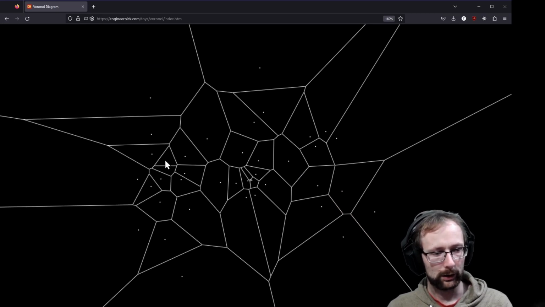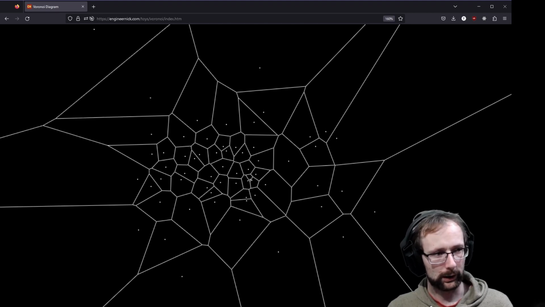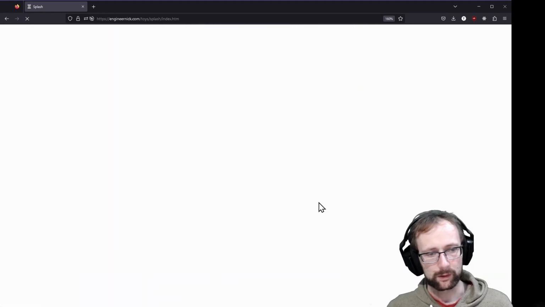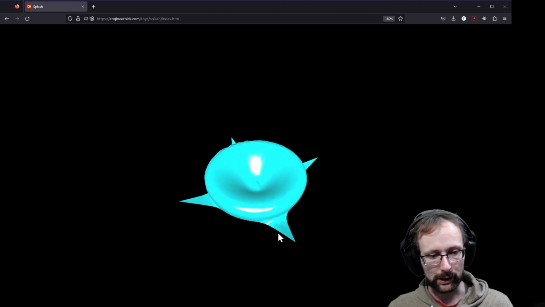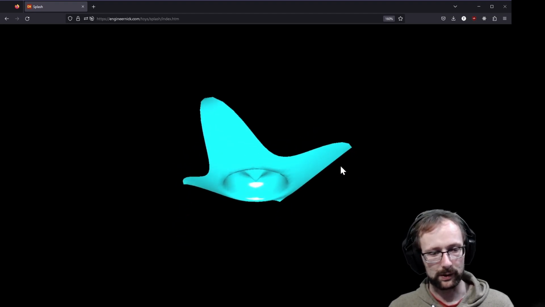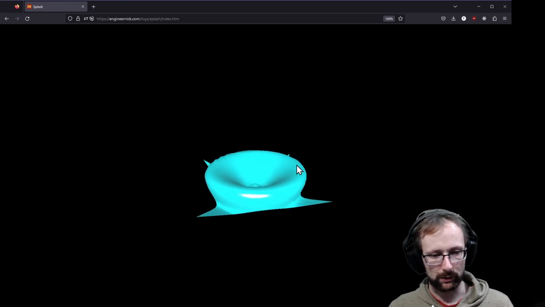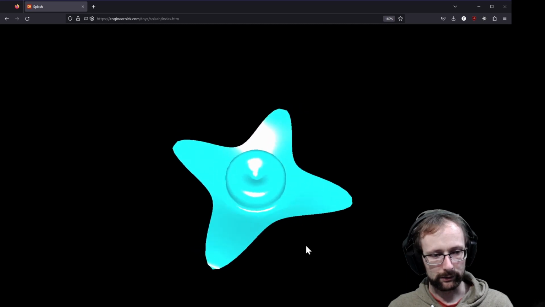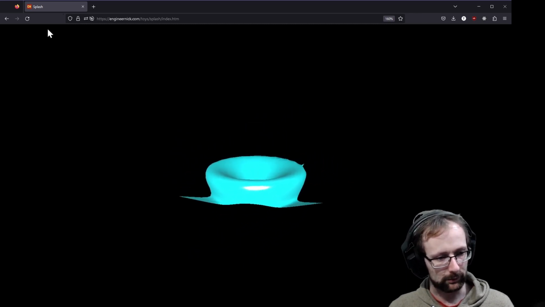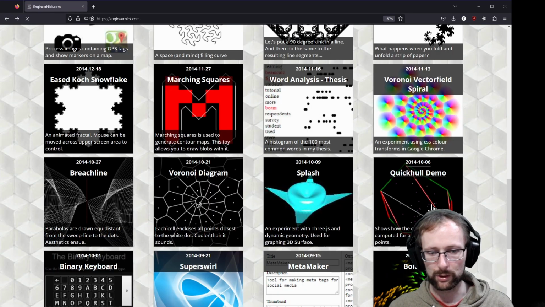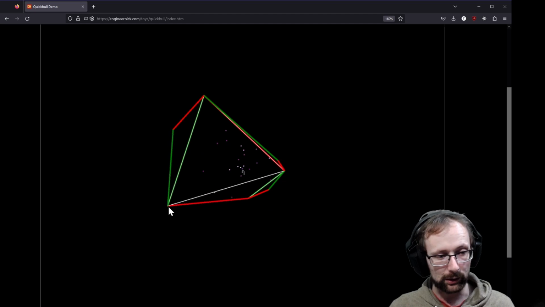So you can draw a Voronoi diagram with some points, which you can add by clicking. Next, this was probably the first thing I ever made with Three.js. I was incredibly proud of myself because I wrote the code that generated that mesh from scratch, and then I even animated it with some displacement and dynamically fed the geometry back into the GPU. This is an implementation of the QuickHull algorithm.